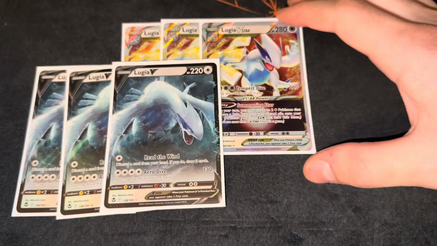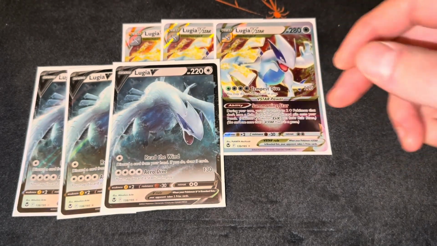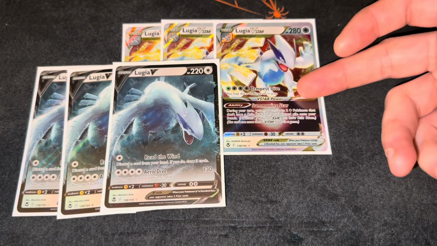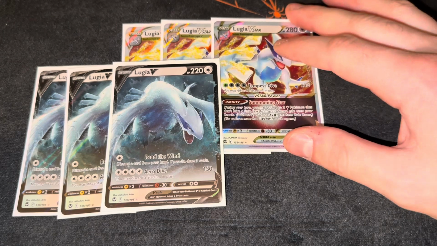So I'll move this over so you can actually see this. Summoning Star, this is the ability that we're using to get our Archeops back. You can get 2 of them back, so it's pretty darn strong. On top of that, it does hit for 220, which is pretty good, and you can discard an in-play Stadium.